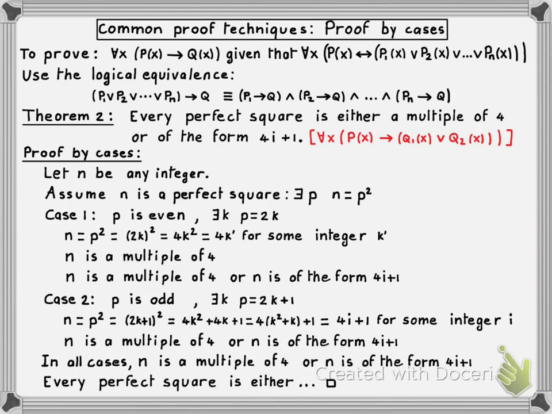But of course, that's a different hypothesis. So we must also consider all the other possibilities, namely that x is the square of an even integer. And since these are the only two possibilities, either it's a square of an odd integer or it's the square of an even integer, there's only two cases to consider. And since in each one of these cases we were able to prove q of x, by using a proof by cases that covered all possibilities, we were able to complete the proof of the original theorem, which did not have the cases explicitly stated.